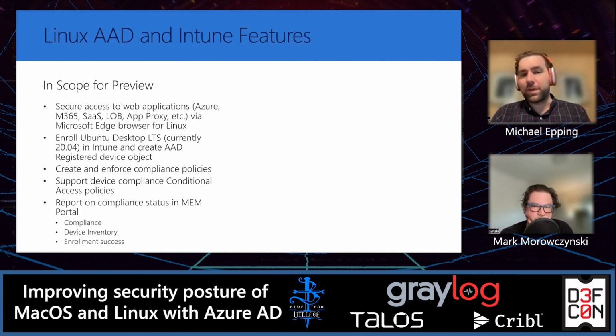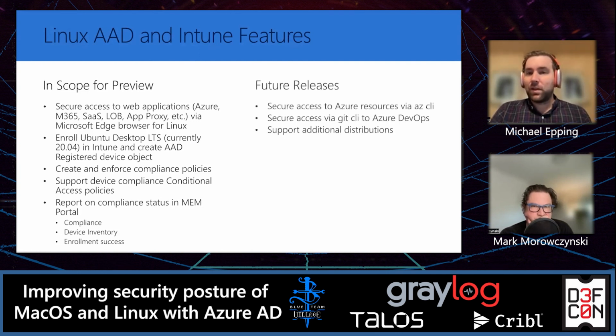And then once those devices are enrolled into Intune, we will have things like the compliance state of the device, some very lightweight device inventory, and then information about the enrollment success. In the future, we are looking to add additional capabilities like securing access to Azure resources and tools like AZCLI, the Git CLI for Azure DevOps, and we're going to look at adding support for additional distributions.